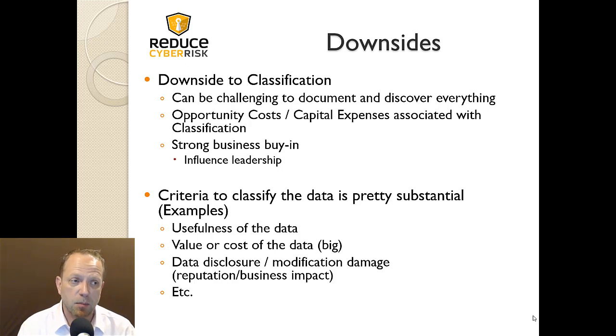Is it your intellectual property? If the secret sauce to Kentucky Fried Chicken, that's not sauce, they have the 11 herbs and spices, but if there's a certain formula or recipe that differentiates you from the competitors, and that information is lost, how much value is that to your company? Data disclosure or modification damage.